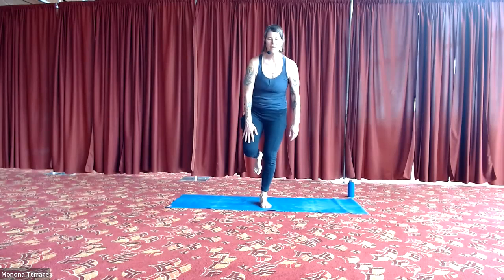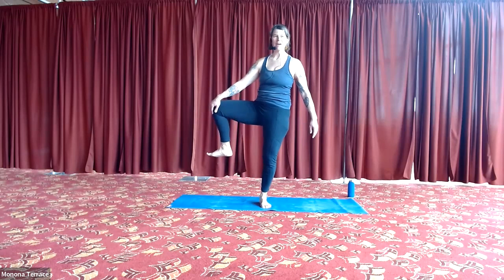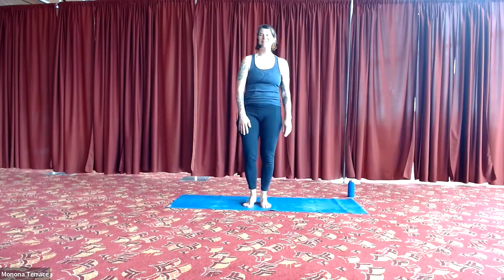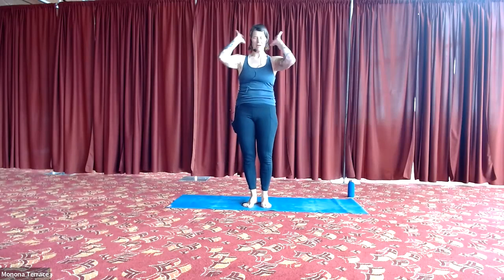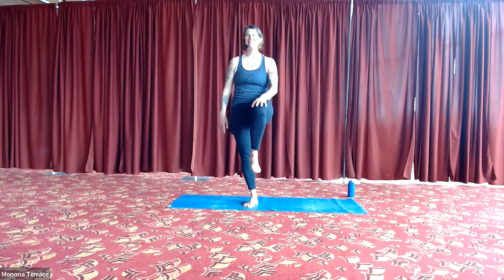Swing it forward. It's a dance, swing it out. Don't think about it. Bring it forward, put it down. Don't think about it. Don't trust your body. Here you go, left leg.